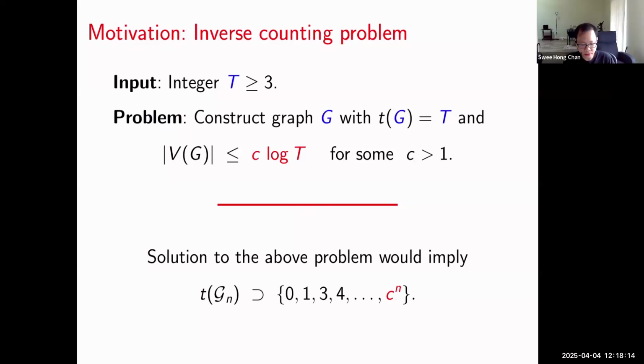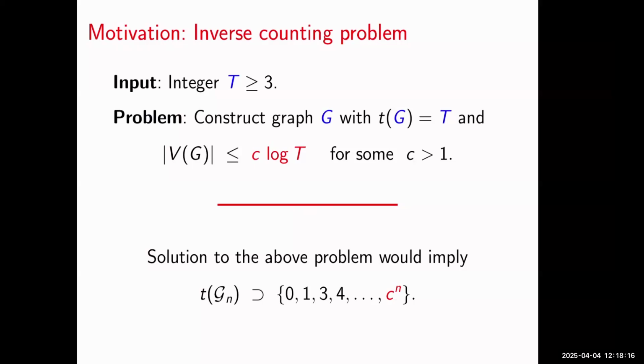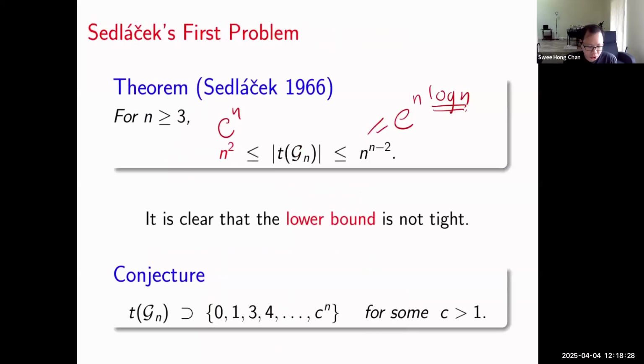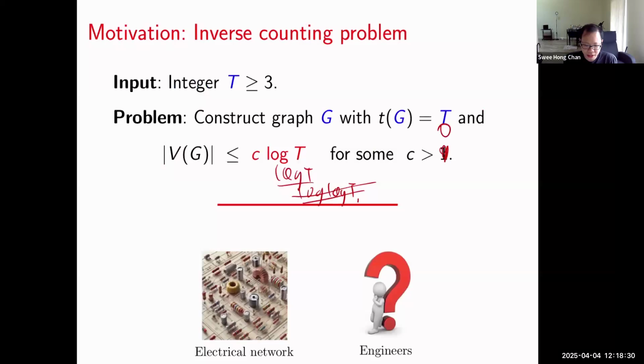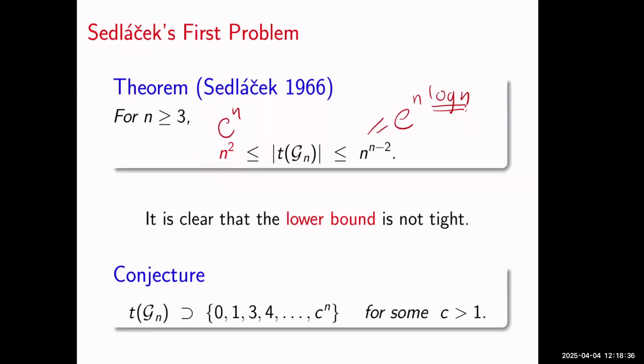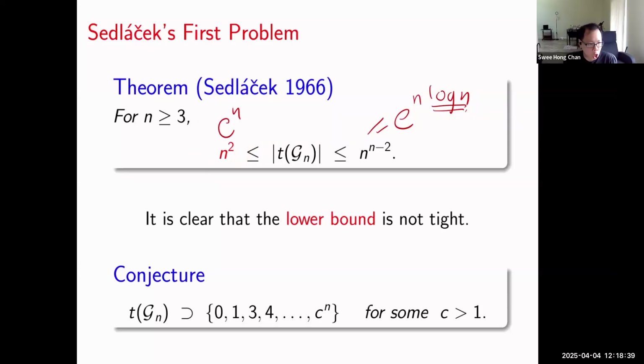But that statement at the bottom doesn't immediately imply that unless you get something else. Our proof actually gives something even stronger. We can show that almost all numbers... So the goal is that we want to show there is a c to the power of n here, right? What we can show is that actually almost all numbers, all numbers with density 1, appear in this set.